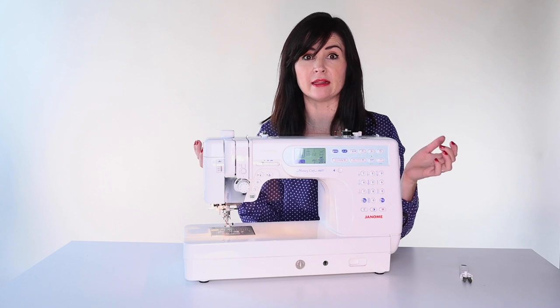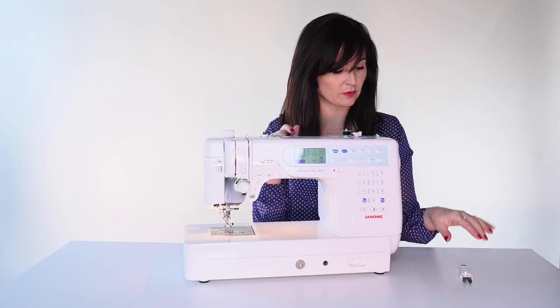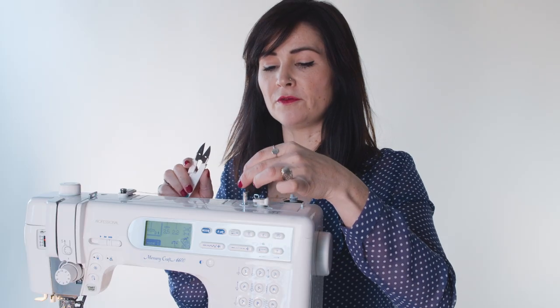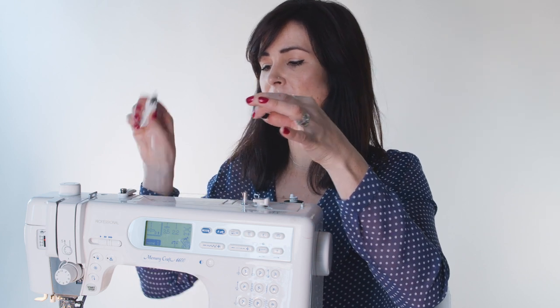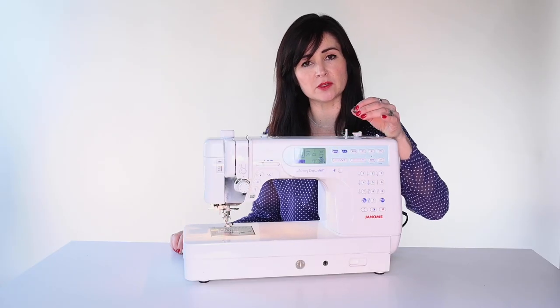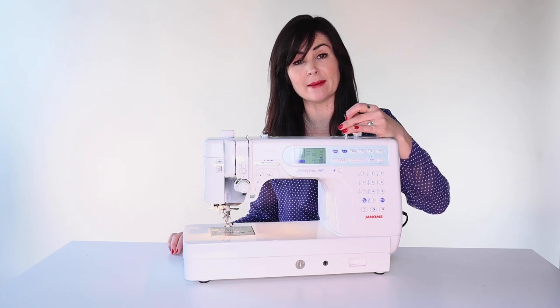Oh, you could hear the little beep, and it's stopped and it's popped it back. And it's basically said, I'm full, I don't want any more. So that's it done. So then we can lift it off. Now, if yours didn't automatically push it back, you'll need to just push it back, lift it off, and then cut like that. That's something that often gets forgotten, actually. And usually most machines will not let you pull the bobbin off if you haven't pushed the little stem back.